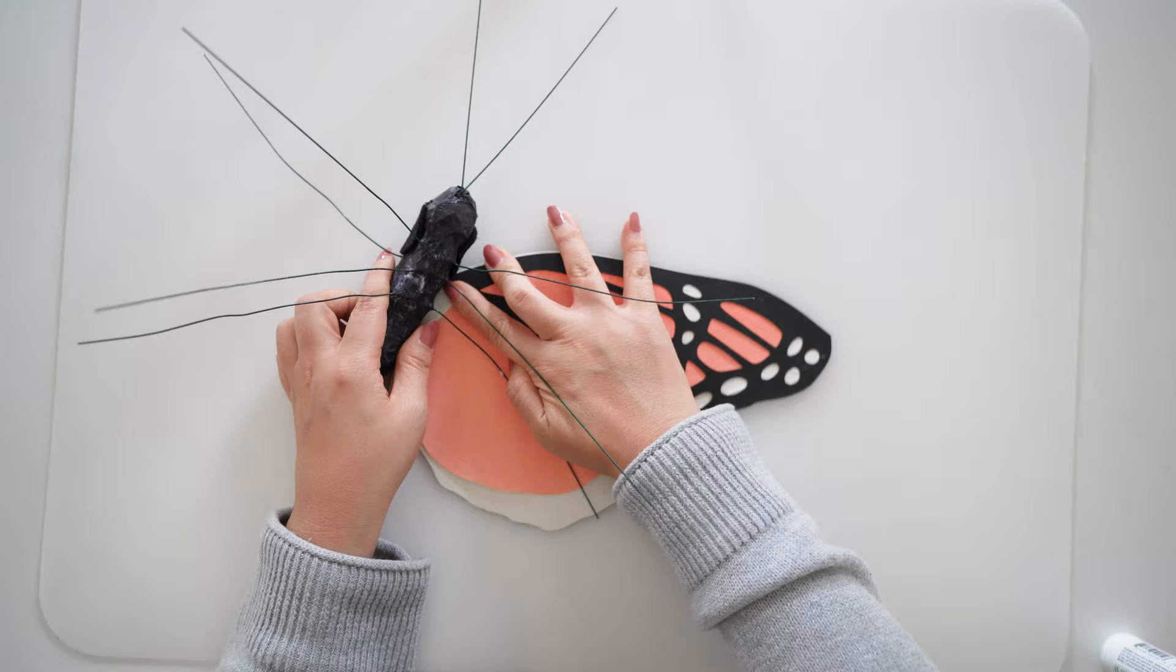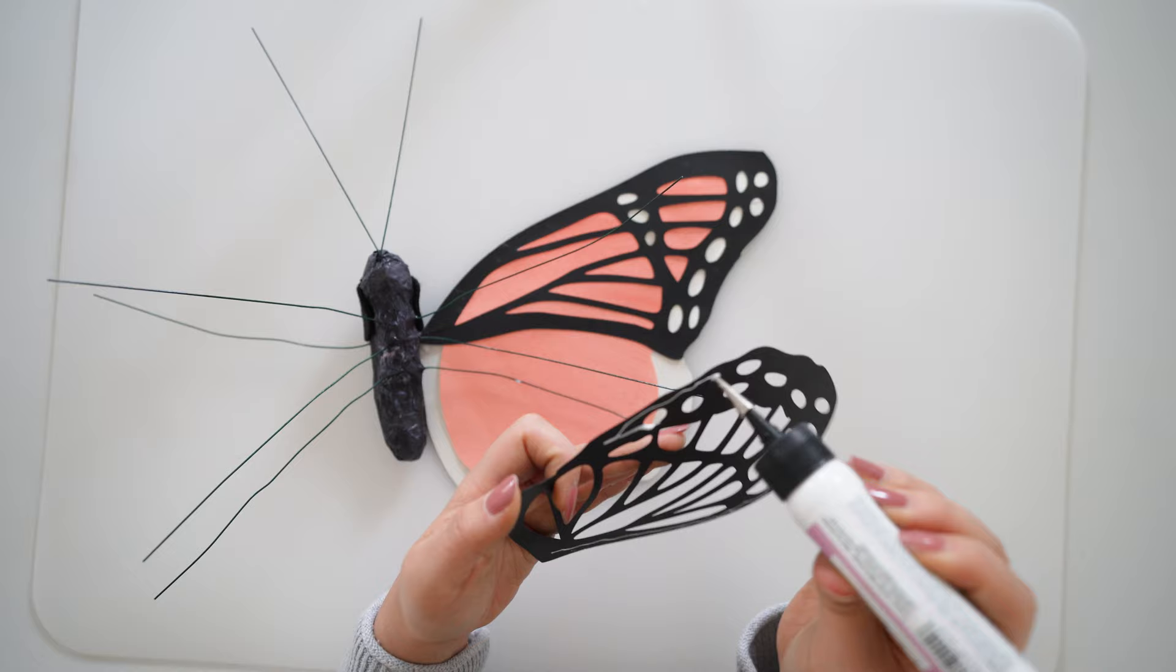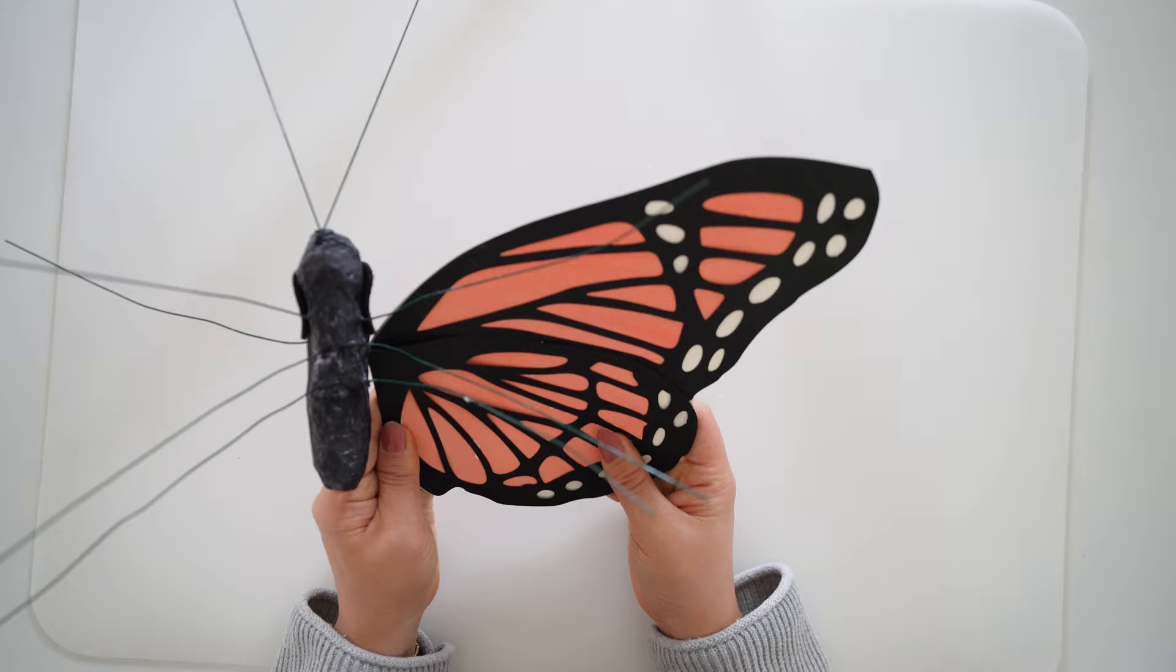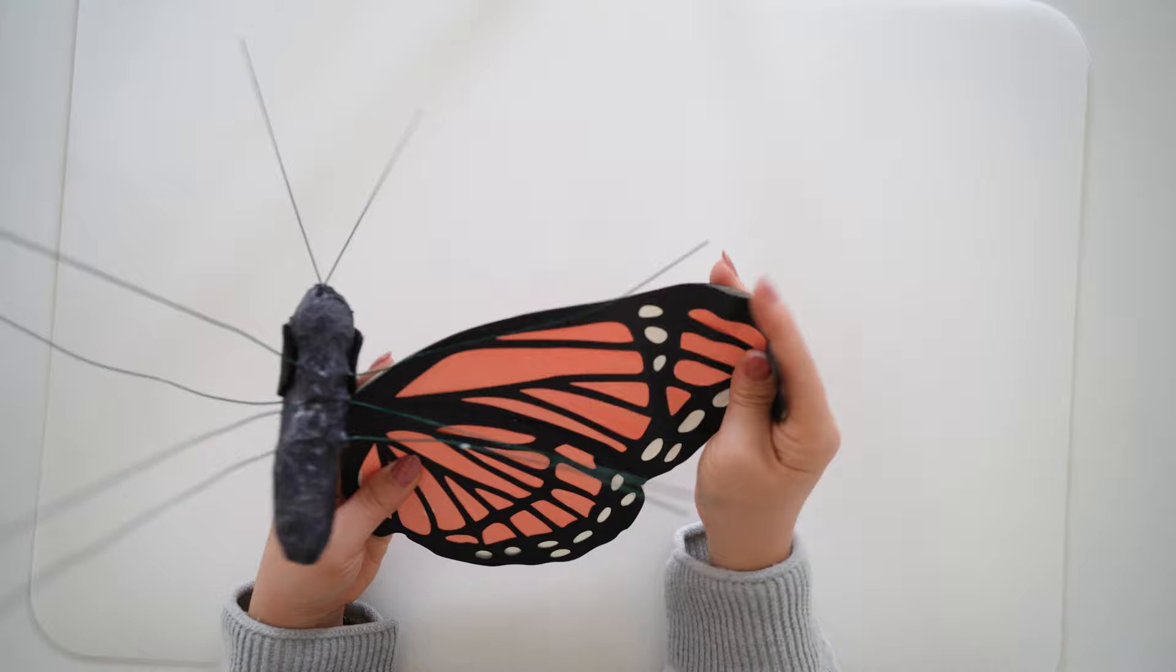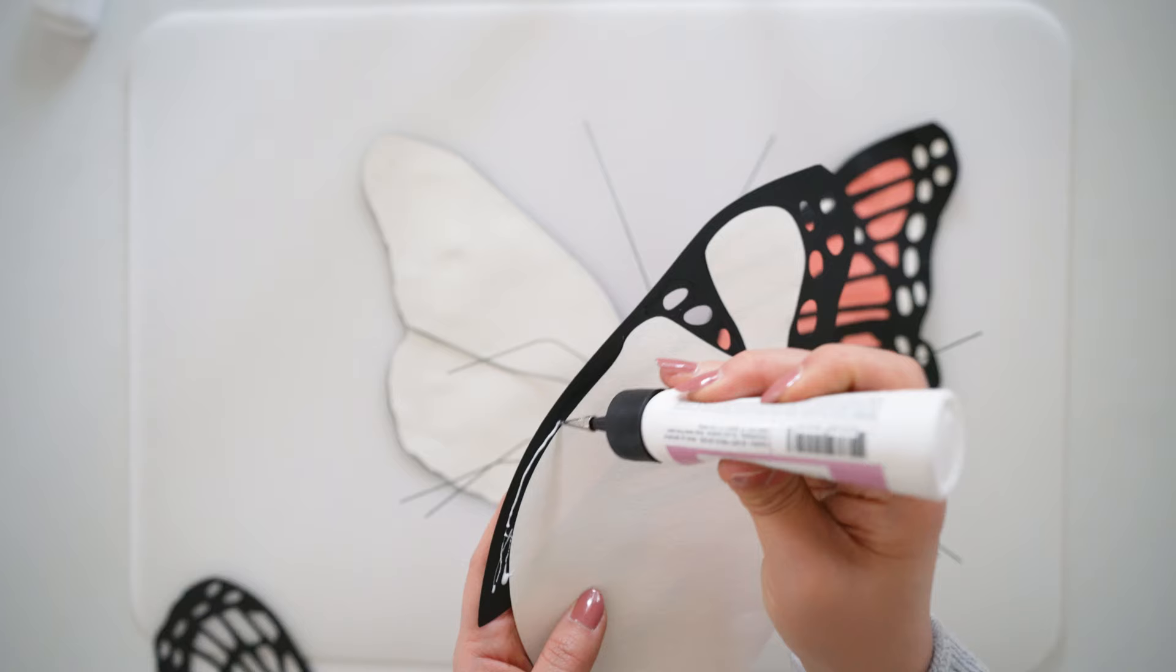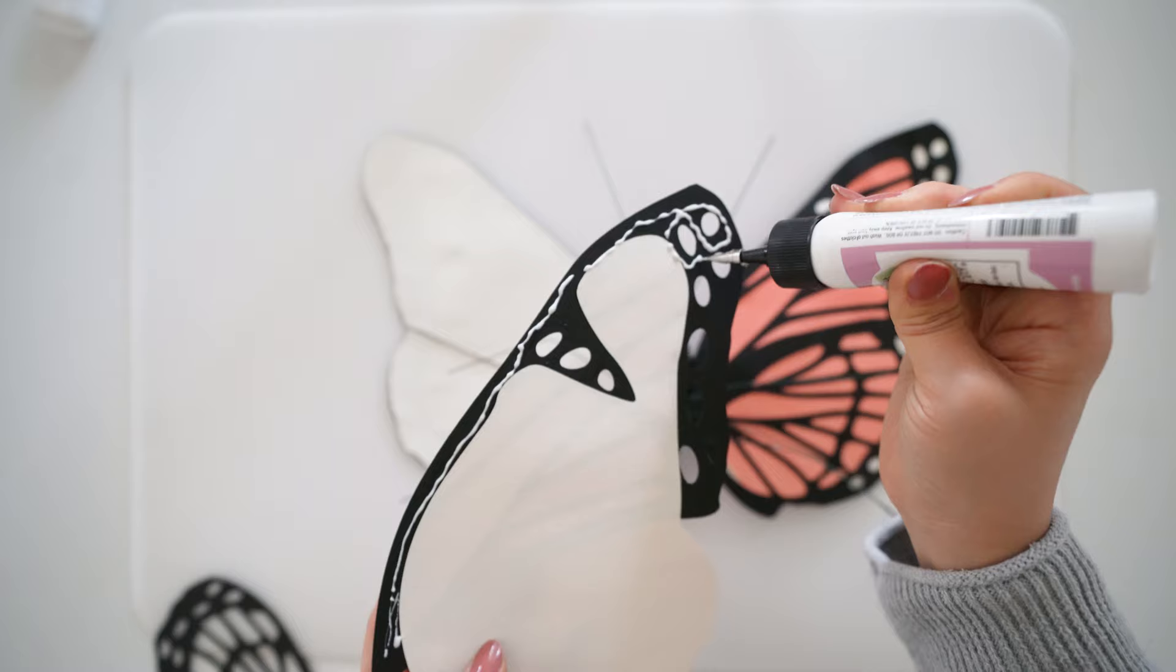Then finish off the right side and add the bottom black pattern. Then finish the same thing to the left wing. You could also shape the wing by slightly curving the top of the wing, and you could also adjust the wing with the floral wire and make the wings go up. You could also leave the wings flattened.